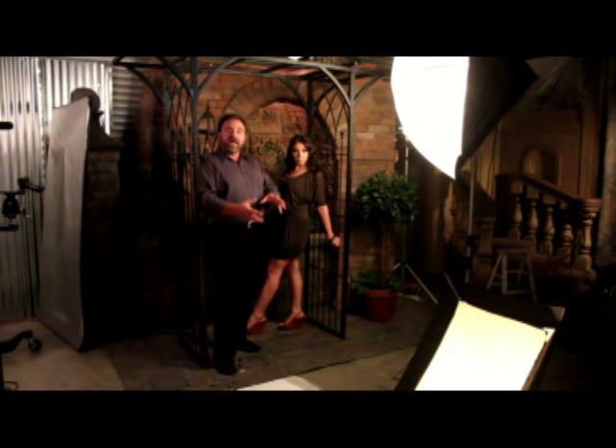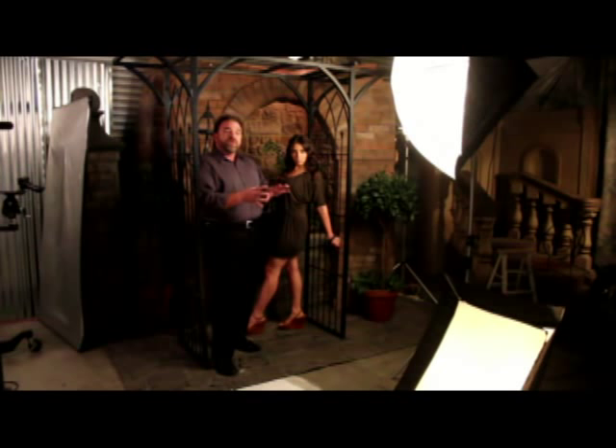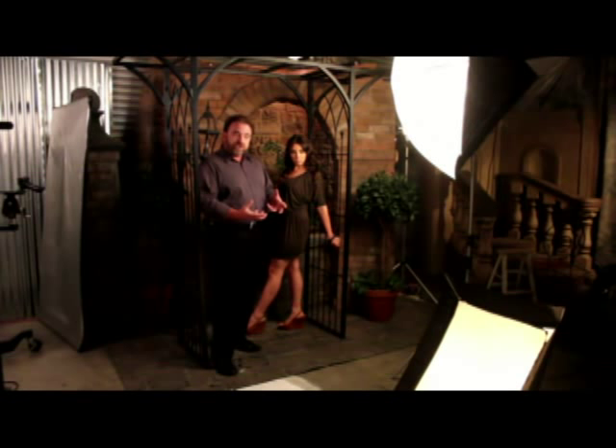In this case, she has on a very pretty dress. Me personally, looking at the whole thing, I would compose this to about her knee. Because the shoes are lighter and it's against a darker base, and you'll draw a lot of attention to the shoes. It's like ladies that wear a black dress and red shoes — that's great if you want people to notice your feet. But I would prefer in a portrait you notice the face. So that's one of the reasons why I would compose it to the knee.